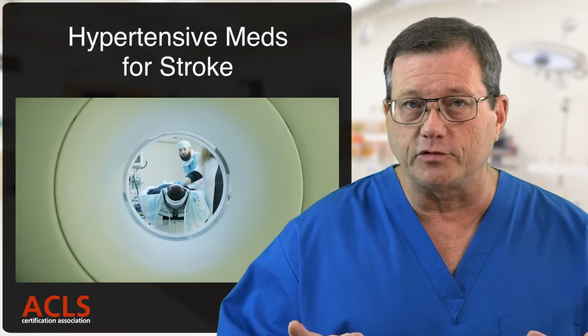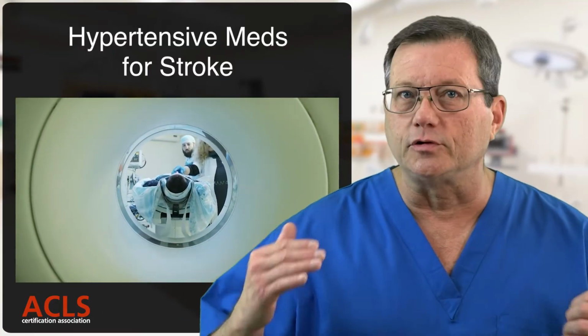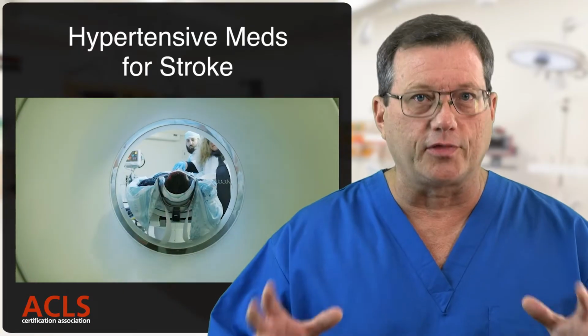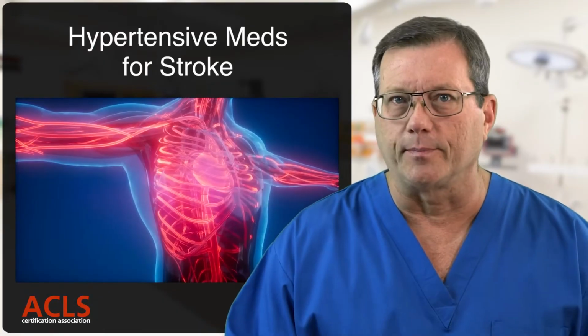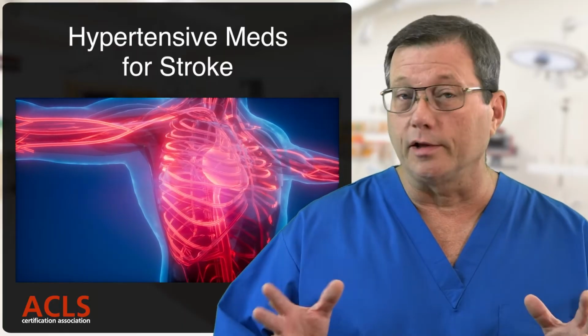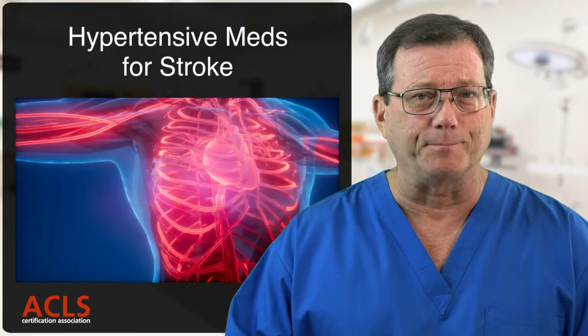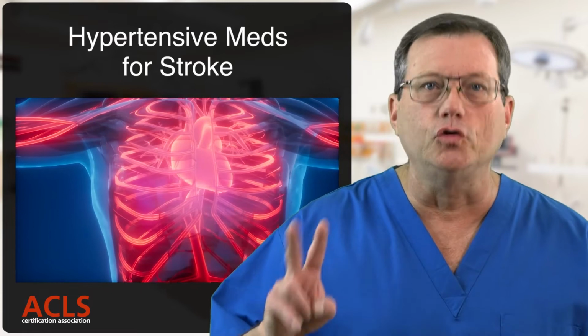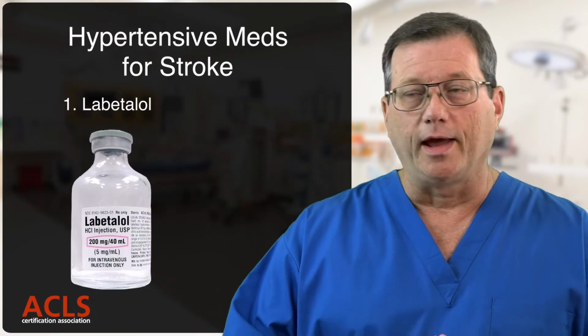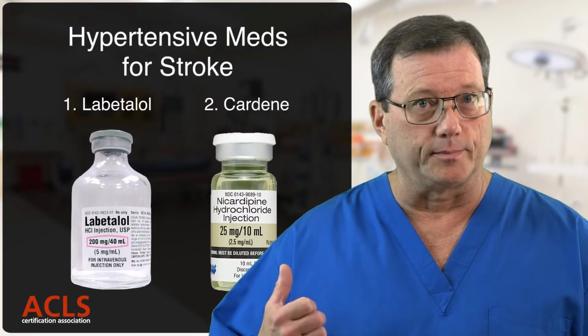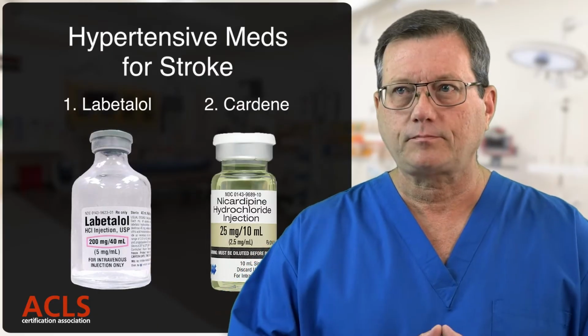So your stroke patient has come back from CAT scan. We verified that the patient's not having a hemorrhagic event. We've gone through our exclusion criteria for fibrinolytic therapy, and everything's groovy except your patient is hypertensive. No worries, relative contraindication, we can fix that. Now the literature cites two medications for this. One is Labetalol, and the other one is Cardene, Nicardipine, or Cardene.